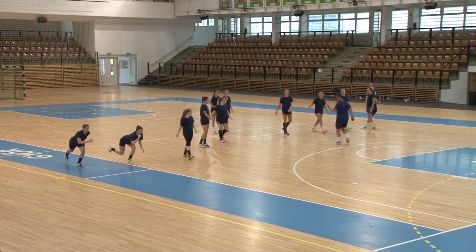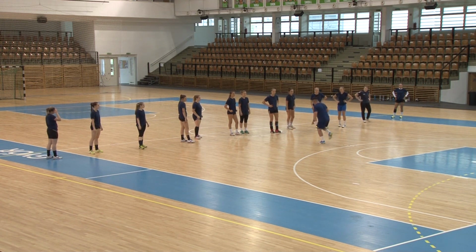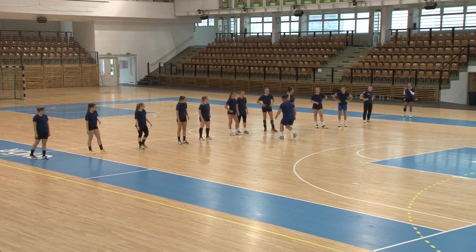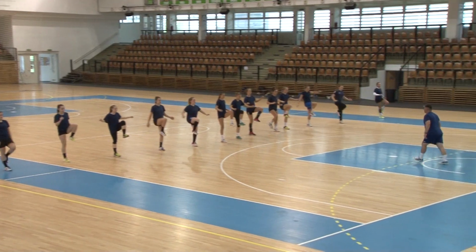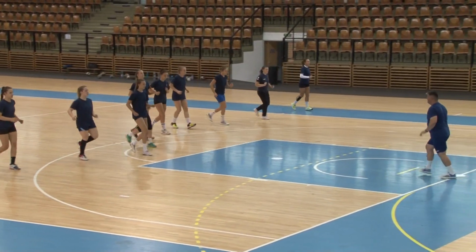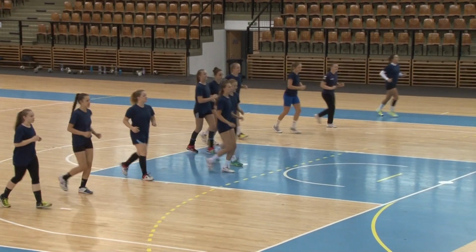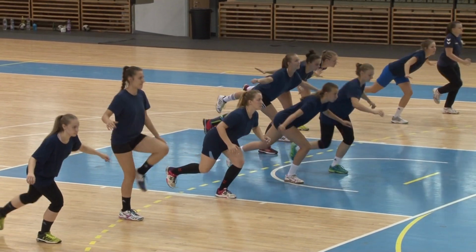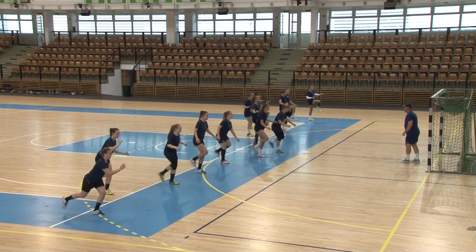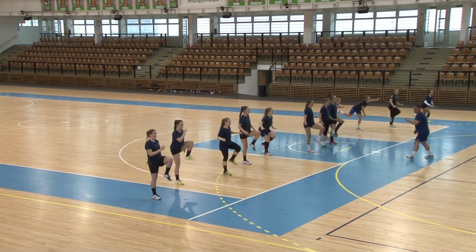Okay, now you will start to run slowly, easy running. But exactly the same movement. Hop, hop, wait, again. Hop, hop, hop, again, right? Okay. Control, control. All the time you have to control your body and the balance position. Exactly. It is very important now. Well done. And now we will start running backward. Bravo, girls. Well done.